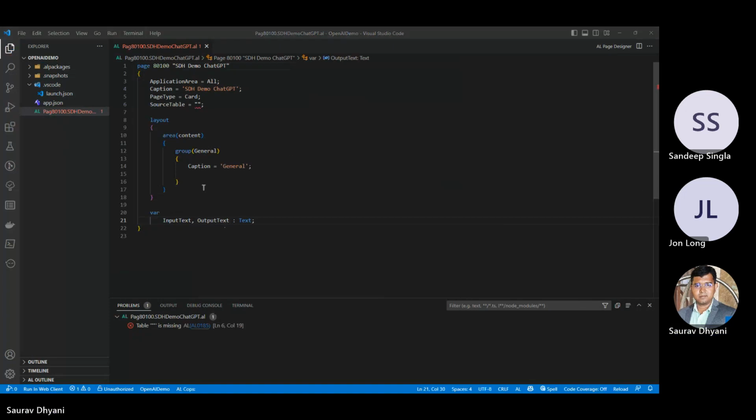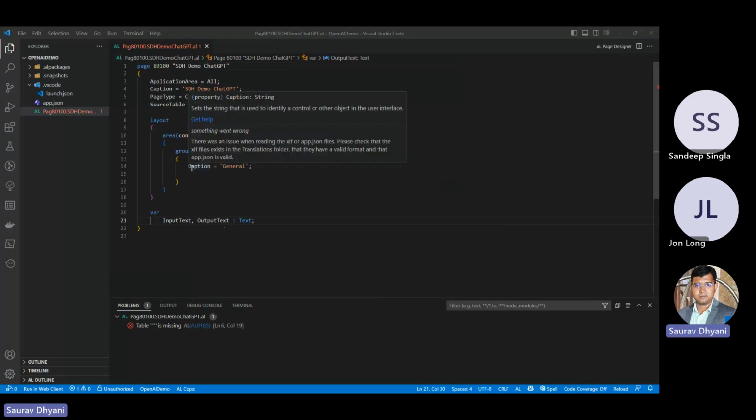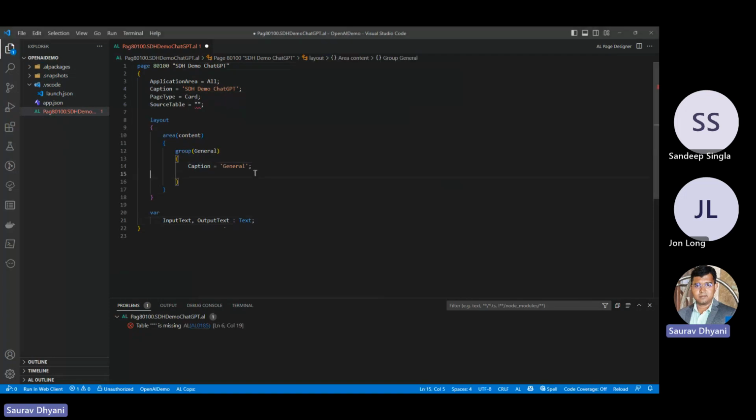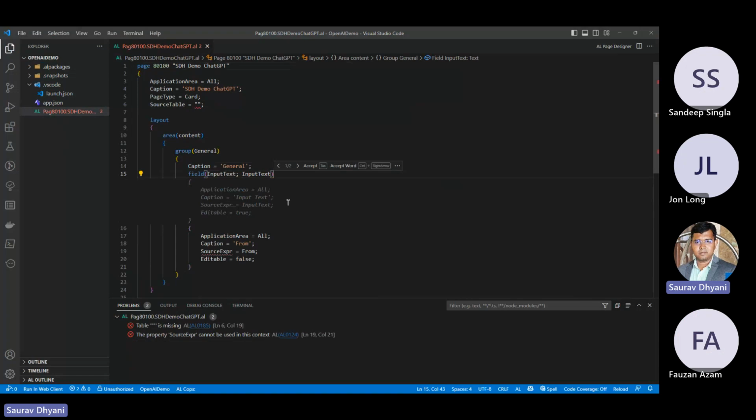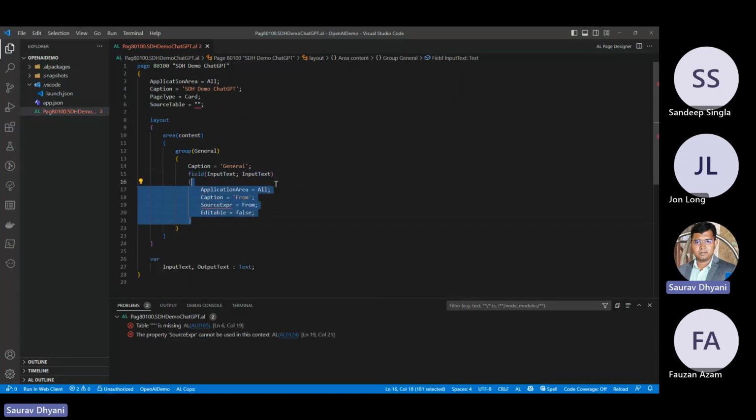Okay. So in this, let's add two fields. I actually need input text here and you didn't like what you added, but okay. Application area caption. Okay, that sounds fair. Oh, sorry, it was suggesting something.